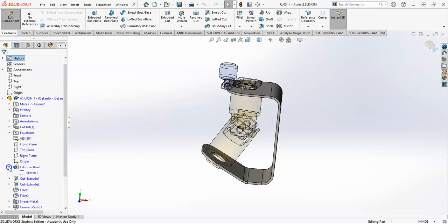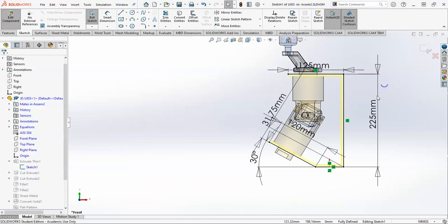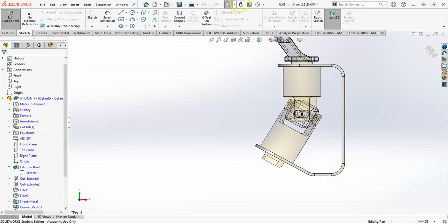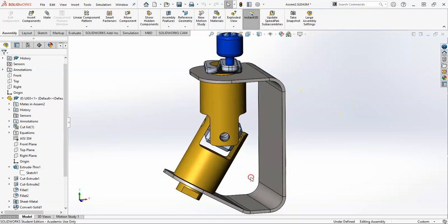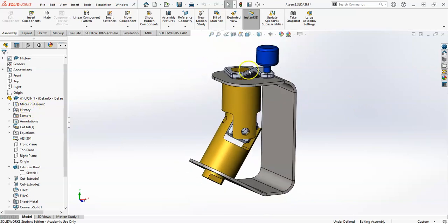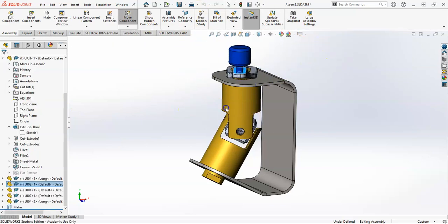And now I can edit my actual initial sketch to get everything perfectly aligned. But again, because I know my dimensions already, I'm able to get that perfectly aligned right off the bat. But that edit part is a powerful function in order to be able to change your assembly as you go. So you can see it rotating here nicely.